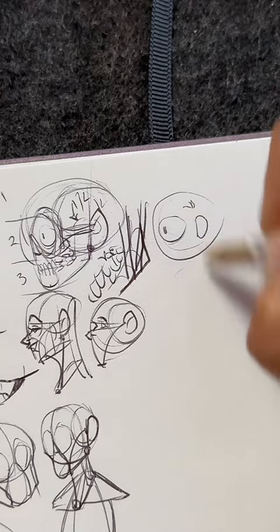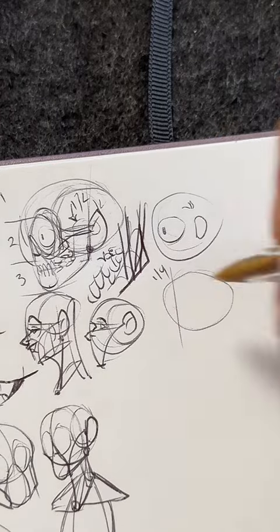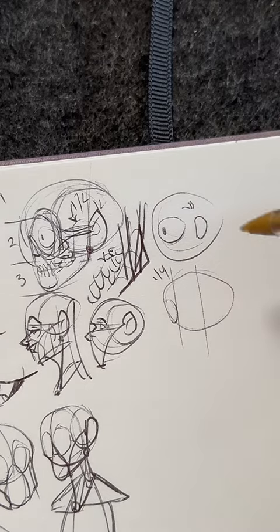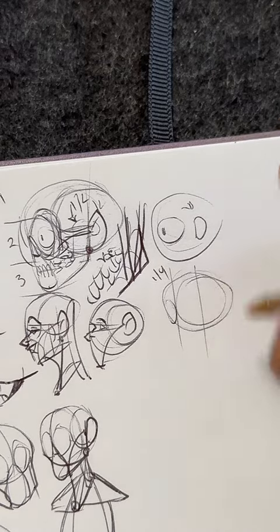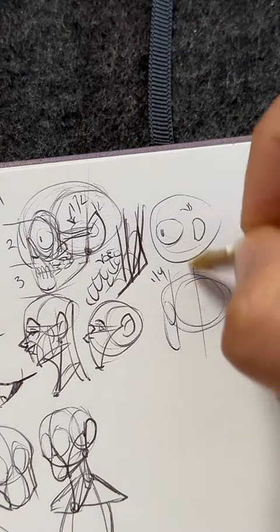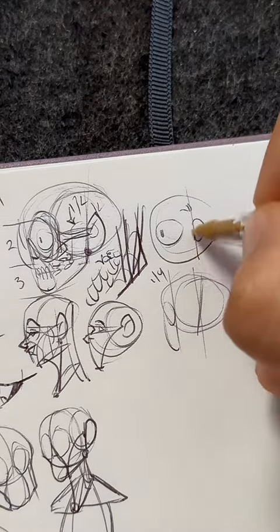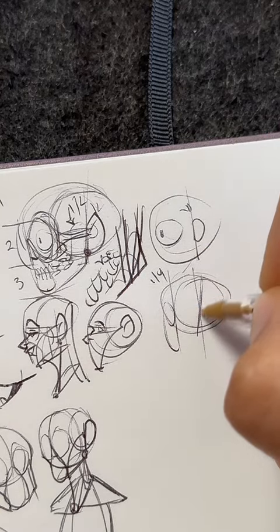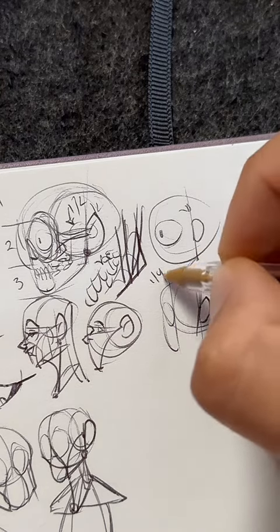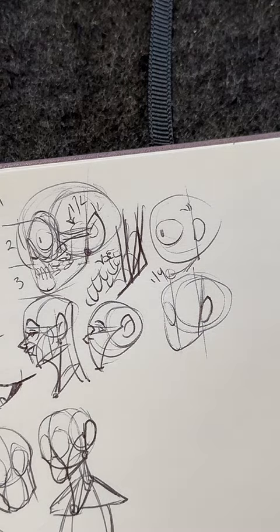This is fixed by understanding two things. First of all, most of your features fall within the first fourth of your face. Okay, that's it. That fixes most of it. Just understanding that most of your features fall within the first fourth of your face. Second, your ear isn't completely flat up and down. It's a slight angle. That's what fixes this whole issue with the ear, with the jaw. Because if you have it like this, you need to curve it with a slight sharp right to be able to get there. But if it's a slight curve, it doesn't.